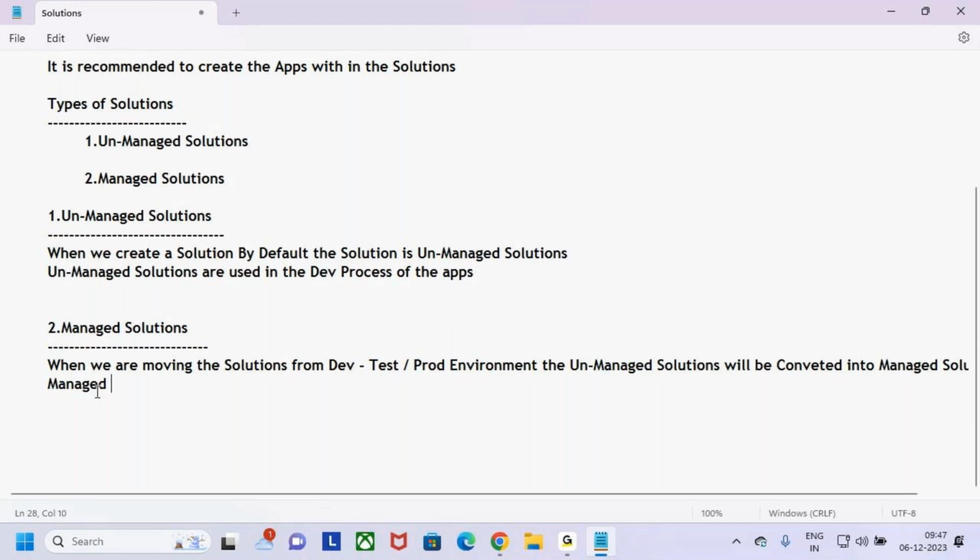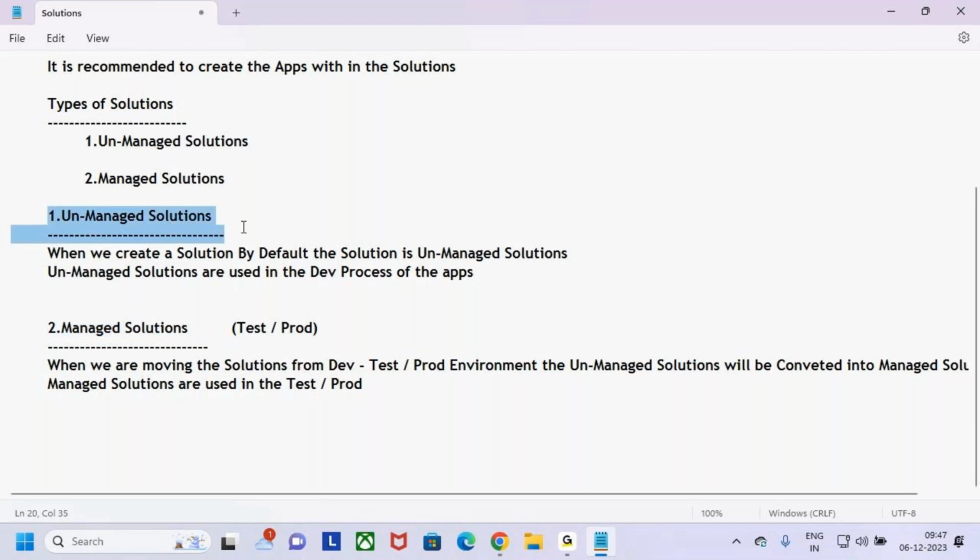So keep in mind, when we use managed solutions, it is either in the test or in the production environment.